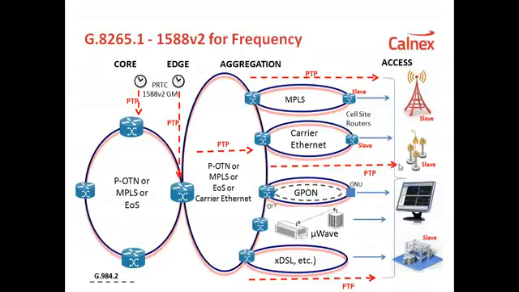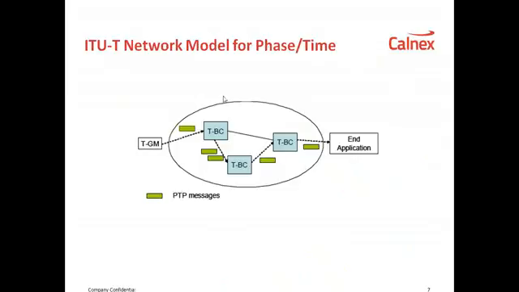1588 can be delivered across this network with full frequency by installing a grandmaster and a slave. And in fact, today, many 3G networks already run 1588 by deploying a 1588 grandmaster or a number of 1588 grandmasters and 1588 slave clocks at the node B or in the cell-side routers. And that deployment is based on rules defined by the G.8265.1 recommendation from the ITU-T. So the previous diagrams that we saw were really ITU-T recommendations for frequency.